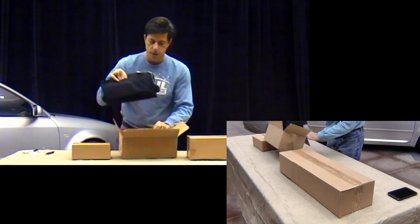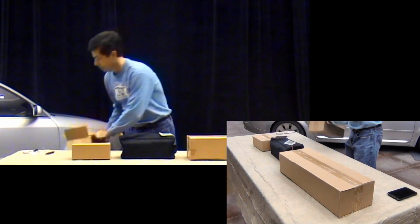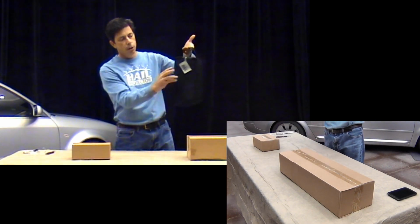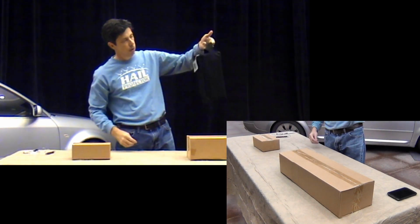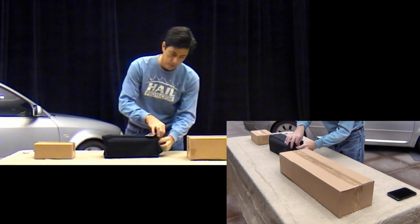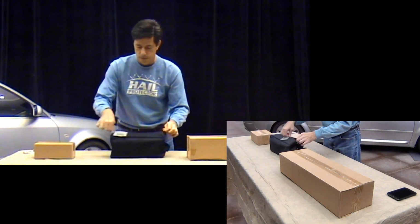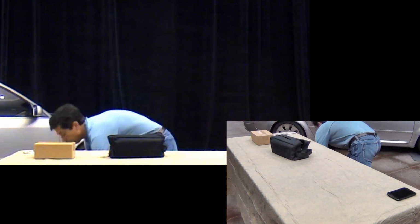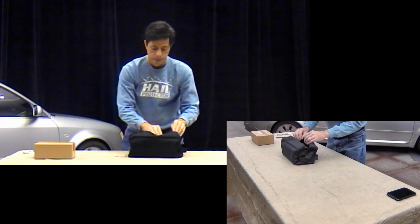So we're going to take out the accessory bag. Weighs a few pounds. It's got a little name tag on it, hail protector, a little handy carrying strap. Let's unzip that. And let's go through the items that are in the accessory bag.